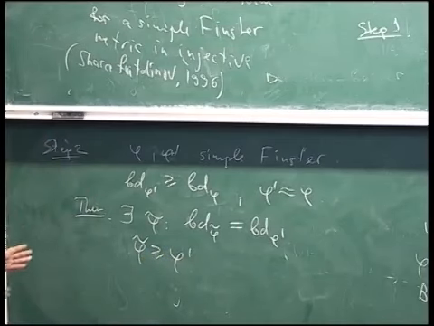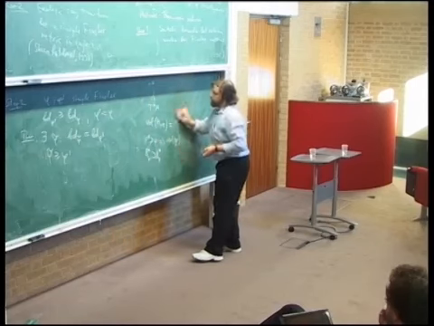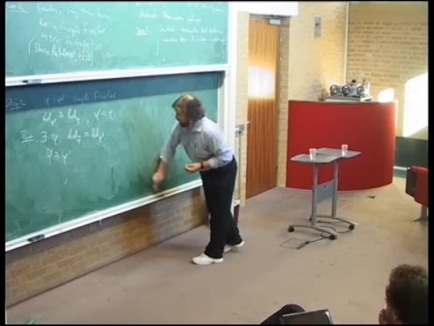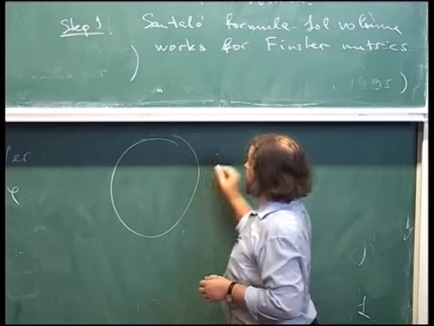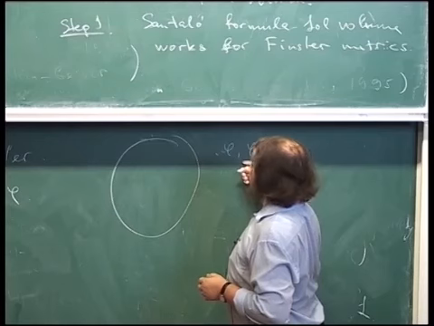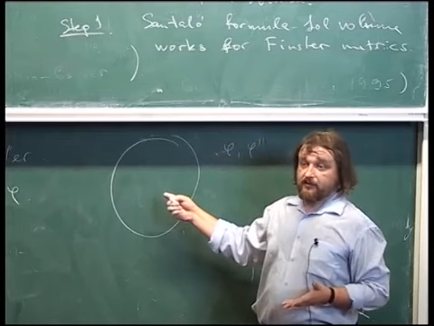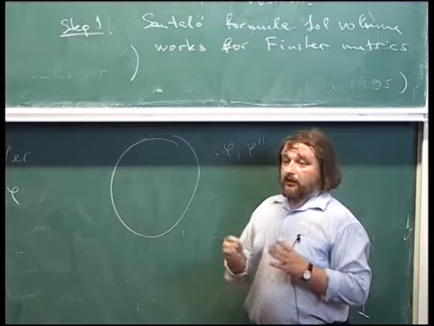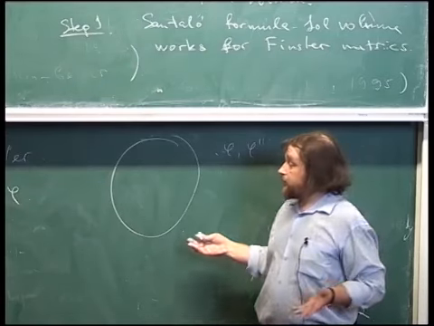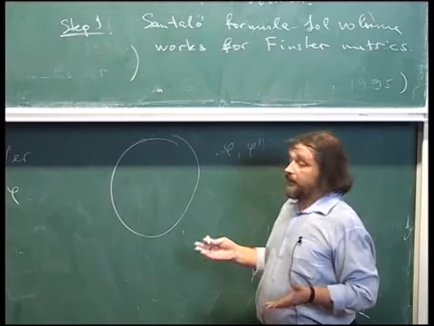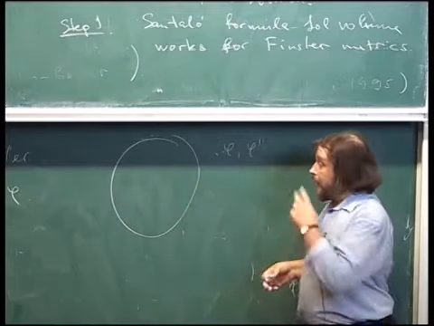So what happens? You have the same disk with two metrics in it, phi and phi prime. What is the easiest way to compare volumes? To compare them pointwise. So if phi prime were larger than phi pointwise, then that would be trivial. But of course it's not. The most you can have are examples like applying any diffeomorphism, coordinate change, and so on.